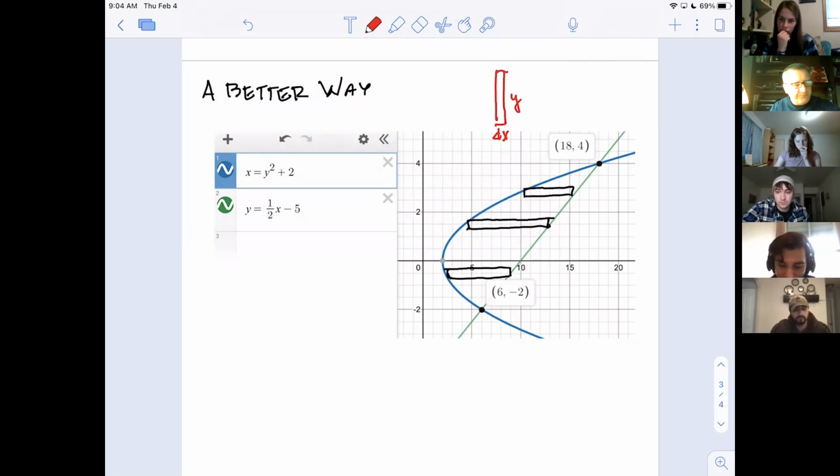Yeah, if we turn these sideways, isn't the height of our rectangle now a little bit of y? It's a tiny y. That's along the y-axis, right? That's a teeny bit of y, not a teeny bit of x. And remember, the d implies teeny, actually non-existent. It's not just small y, it's non-existent small y.